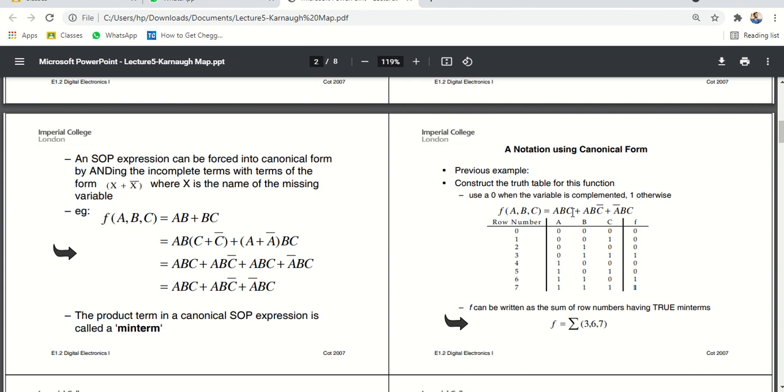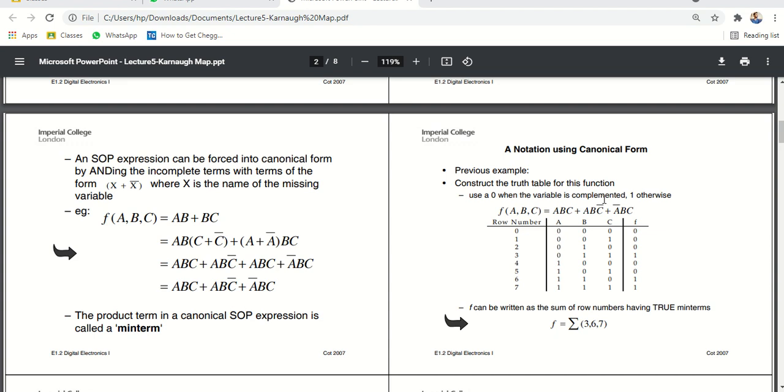So we have three product terms, and for SOP form we write A complement B C, or A B C complement, or A B C, the sum of these product terms. Similarly, we can write POS form using maxterms, and we will consider the zeros. Or we can take the complement of these three terms, and the sum will convert into product form and the product will convert into sum form.